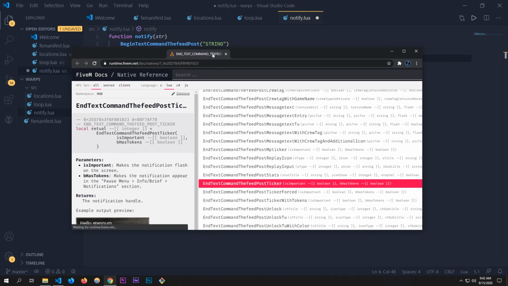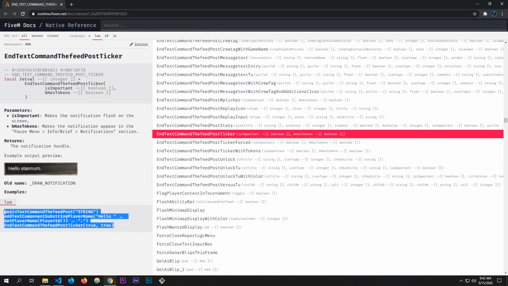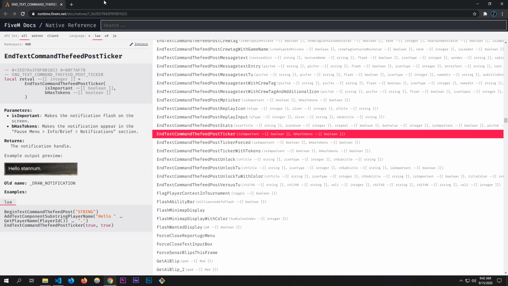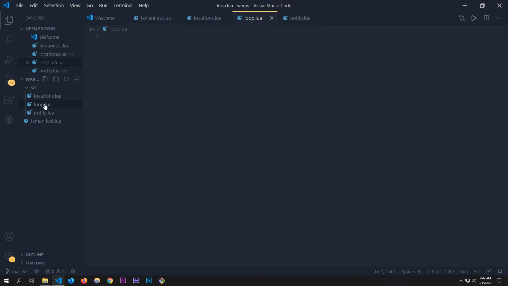In case you want to see what this native is, or where I got this from, I got it from this website right here, the native reference, and you can see that in the example, they kind of changed it, and it just makes this little notify thing. It's different from what it used to be, so this is the new way of writing it. I did spell it right. So this will be notifying when we're inside a certain radius. We'll be using this function, and since they're all sourced together, it'll all work out.